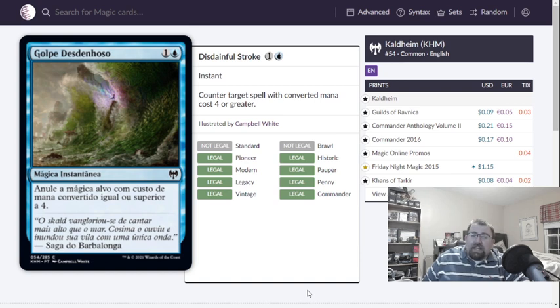I'm just grateful that we actually got this reprint because I don't know about you, but oh dear, I was getting so sick of the Ugins and the Disdainful Strokes and just the ramp decks. So the fact that a control deck can form, or at the very least can have this as counter magic to help essentially keep the Genesis Ultimatum ramp decks, or any of the ramp decks in general, in check, I'm not going to complain about it. I'm just going to say that right off the bat.